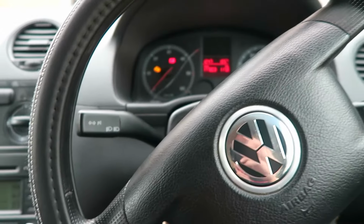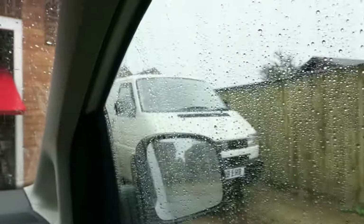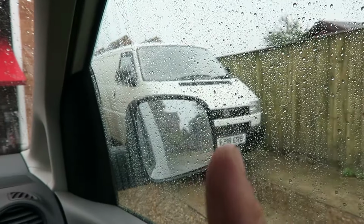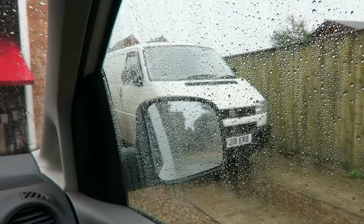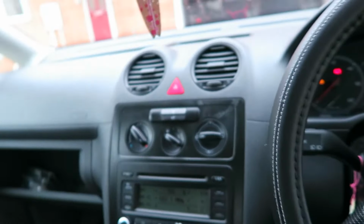Okay, so we're in the Caddy today, and as you can see, the weather is starting to take a turn. I've still got the T4, hopefully that'll be gone very soon, so I can concentrate on converting this into a camper. I just want to get rid of the T4 before I start on this. But I've done a few little jobs.